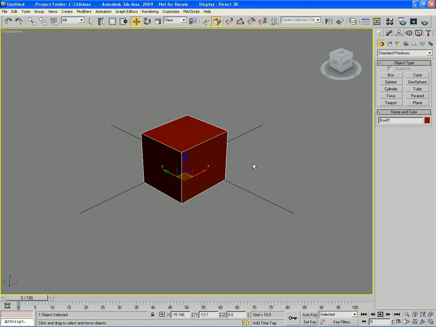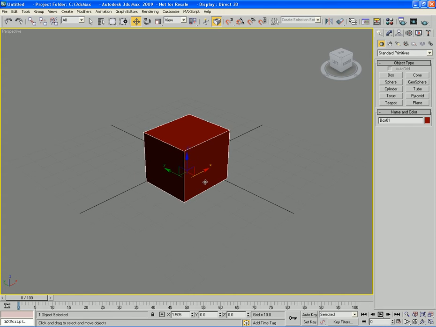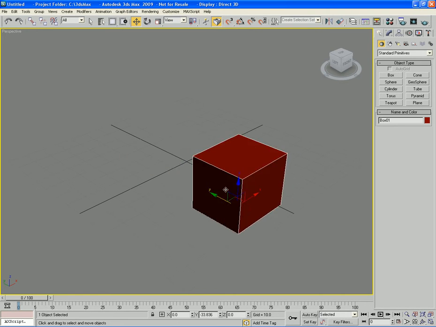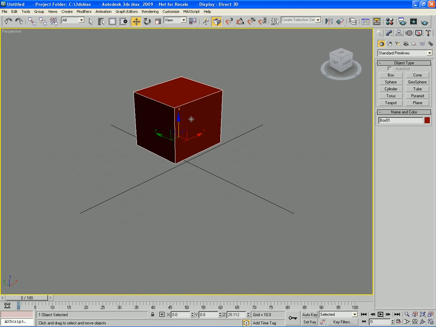So it's pretty simple to use. Simply put your mouse over the X coordinate here to make it turn yellow. Once it's highlighted in yellow, that means that you can click and drag this and move it only in the X axis. If you do the same thing with the green arrow or the Y axis, you can move this front and back, like so, along the Y axis. And you probably guessed that if we do the same thing with the Z axis or the blue arrow, we can move this up and down.